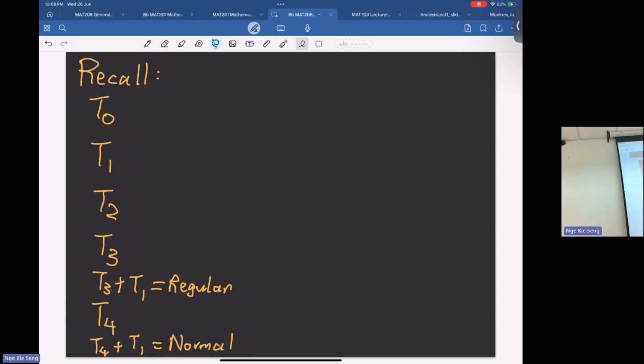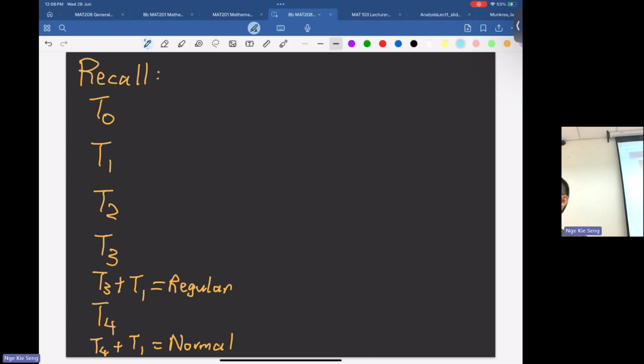Be aware of these terminologies because in the exam we won't provide definition or theorem sheets for you, okay? Because you need to know how to use them. If you don't know the definition, you won't know how to use them. So you need to somehow memorize it. Internalize it. I wouldn't say memorize, but internalize. So think of a way to remember regular and normal. Later we'll introduce more properties, and through the properties, try to link why we call them regular and why we call them normal.